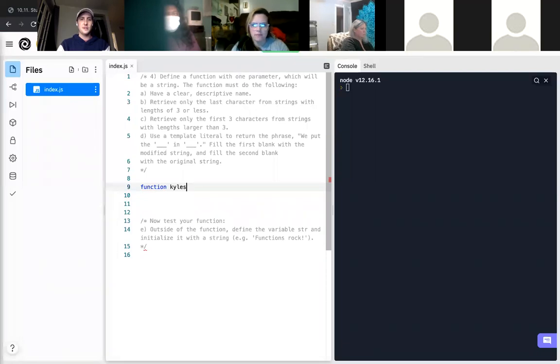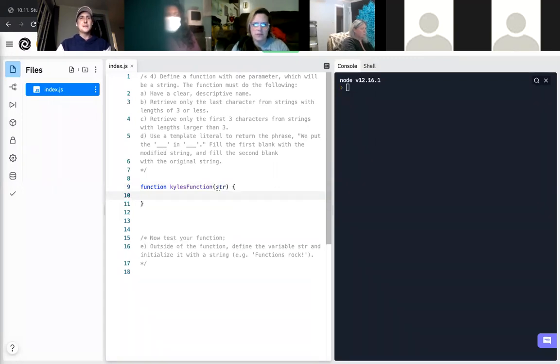I have no idea. It says it needs one parameter, which will be a string, so I'm going to say str for this case. Sometimes you'll see functions out there, especially if you're looking at things online, with two distinct words. Some are foo and some are bar. These are just random names when they don't need to describe what a function actually does. It's just a very general name. So if you ever see foo or bar, if you're military, it's hilarious, but also for coding, that's what they use just for generic function names.